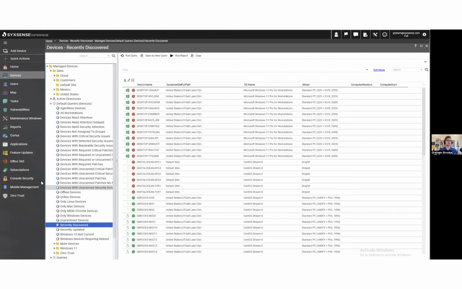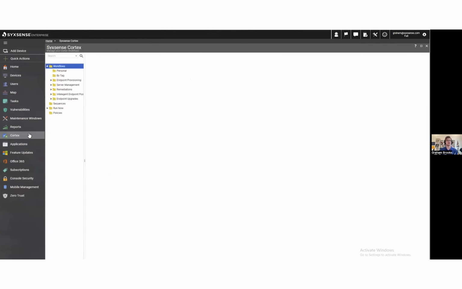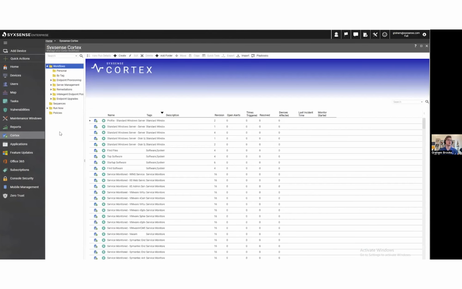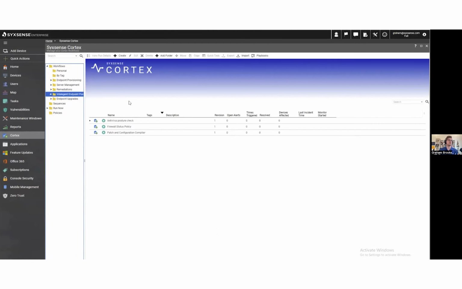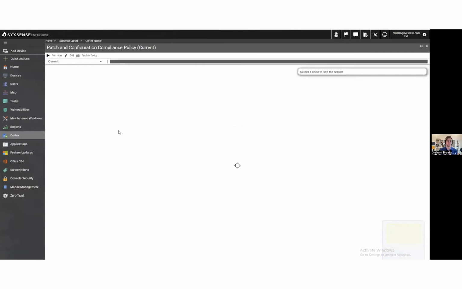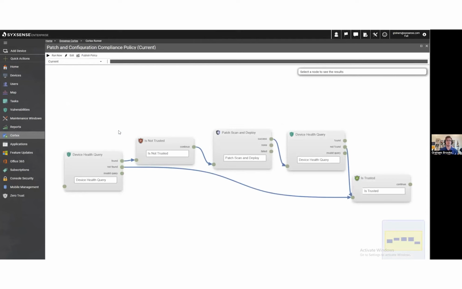I then pair that list of assets with a policy that automatically deploys work against those devices. So here, if I go into my intelligent endpoint provisioning set of workflows, I have a workflow that describes my patch and configuration compliance. And this is something that just runs automatically on my devices, especially against new endpoints.